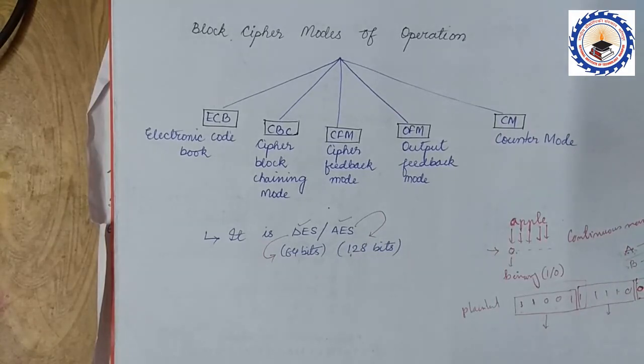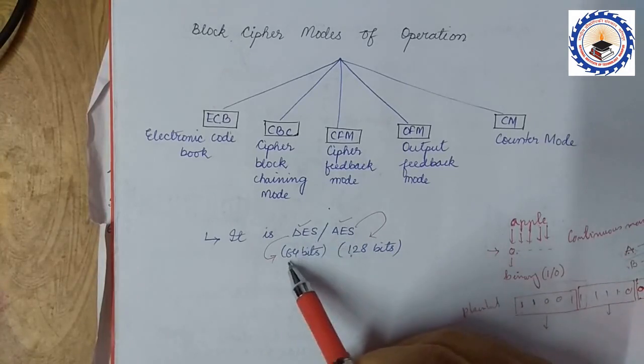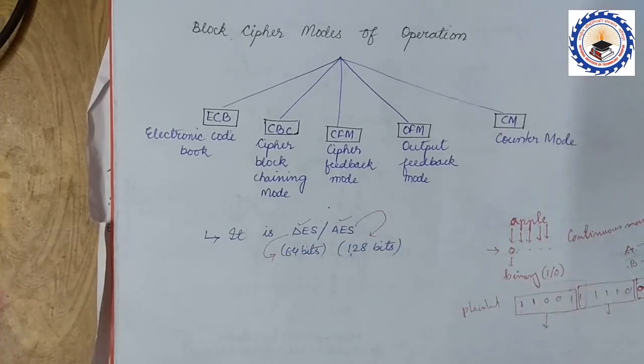So we have already taken examples of algorithms A and B, but this is a real example of block cipher modes. For the DES algorithm, the Data Encryption Standard, the block size is 64 bits. So whenever a plain text is given, you have to form the blocks, and each block should have 64 bits, a combination of ones and zeros. But if you're using the AES algorithm, each block will have 128 bits. So this is the case for the different modes of block cipher operations. Let us see from the very beginning the ECB mode, how the ECB mode actually works.